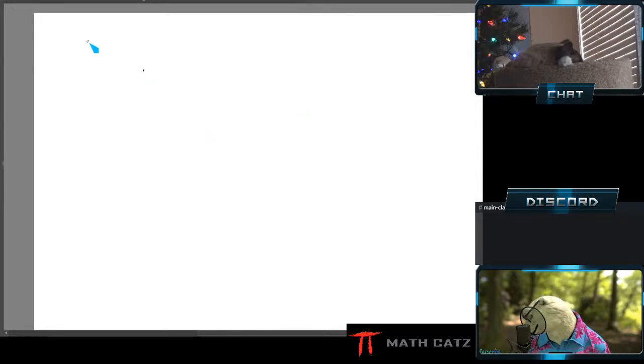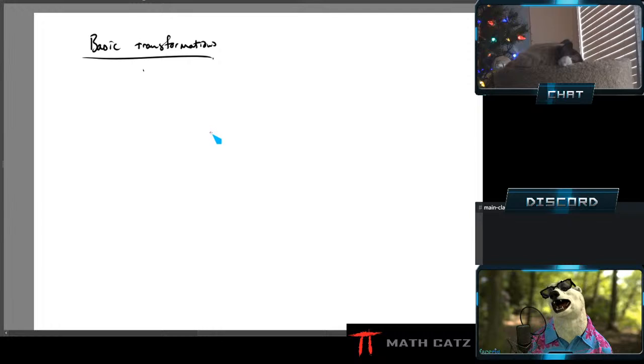Alrighty, so our basic transformations. And in all of these transformations, I'm preserving the aspect ratio of the image. It's a similar image, sometimes the exact same, sometimes an enlarged version or a smaller version, but it's always to scale. It's always some scale factor that is involved.